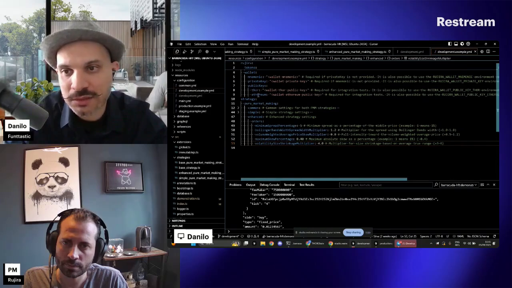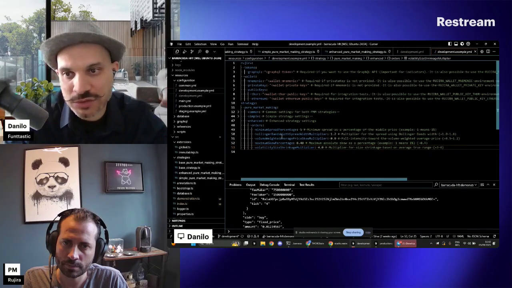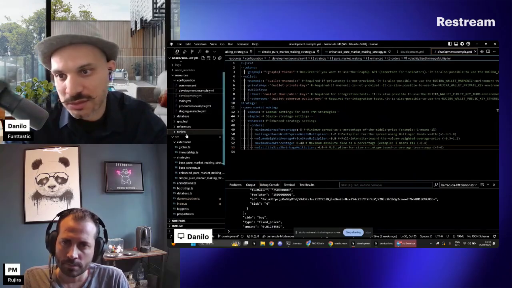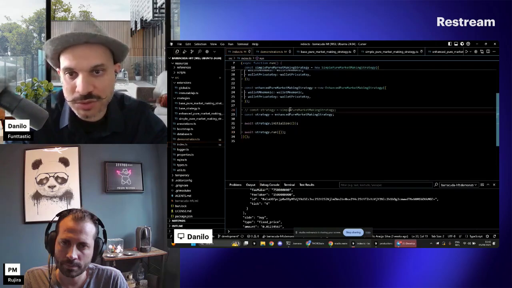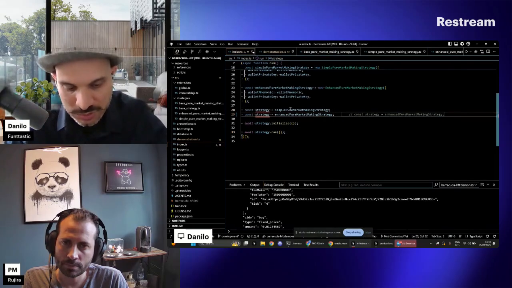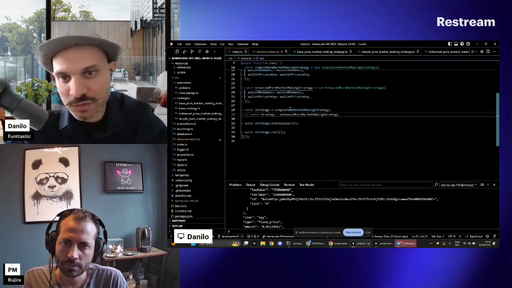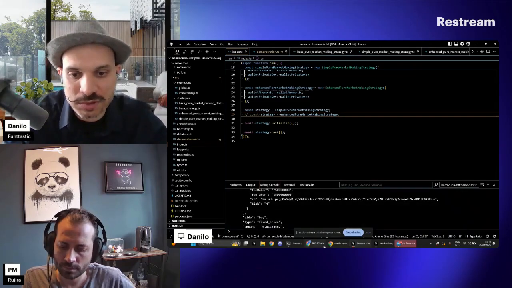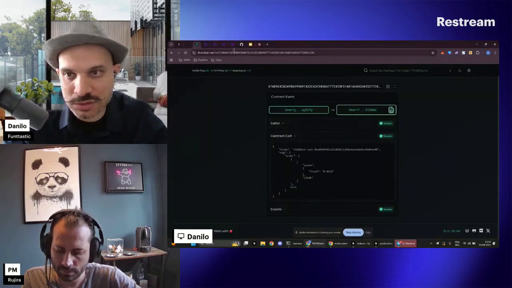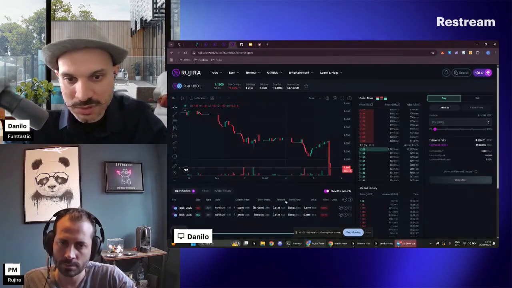I'm going to show a little bit of that in action. If you double check these configurations here, you are good to go. You just need to hit start. The only thing is, if you want to use the simple strategy, you enable it here, for example. And if you want to use the enhanced one, you enable the other one. So if I hit start now, I'm just going to cancel the orders that might be open.